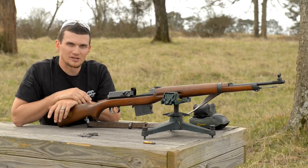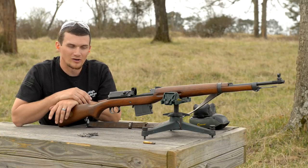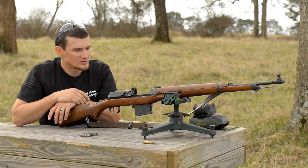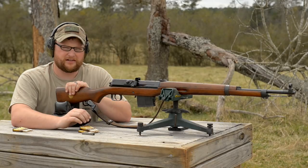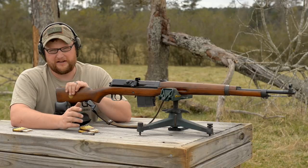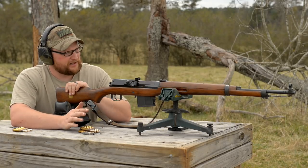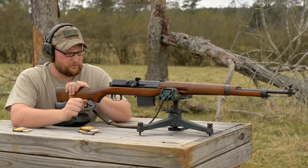All those shots you fired at that eight inch circle hit near the bottom and all of them fell into about a five inch area — about the size of your fist. That target is about this big that I'm aiming at. So I think we're going to move up to the top of the hill and see what this thing can do at 440 yards. We've moved back to 440 yards with the Jungmann — this is the longest range available here at the property. We've got a 22 inch round and we're going to try a few shots with iron sights to get an idea where the gun's hitting.